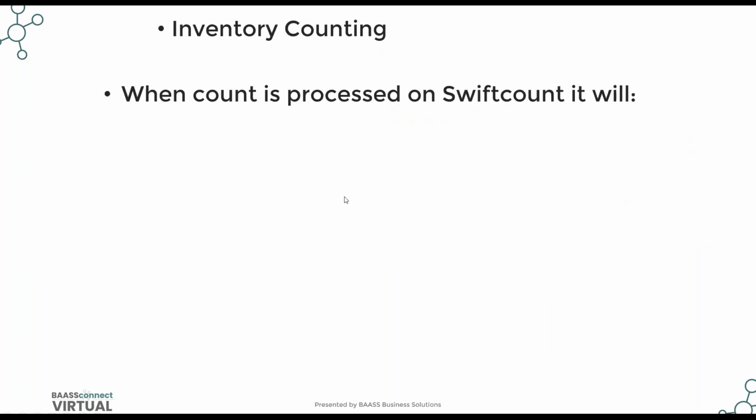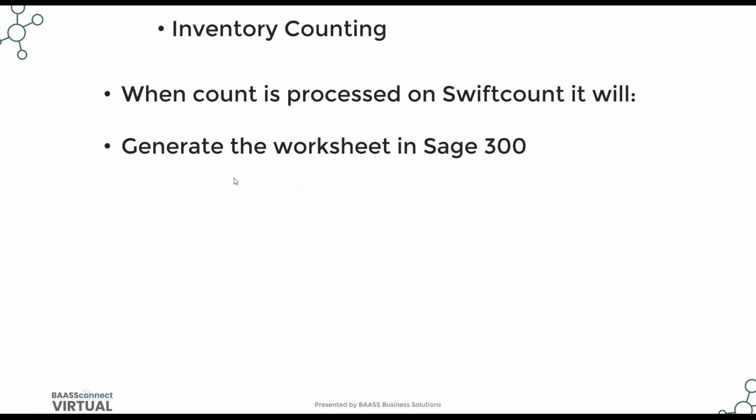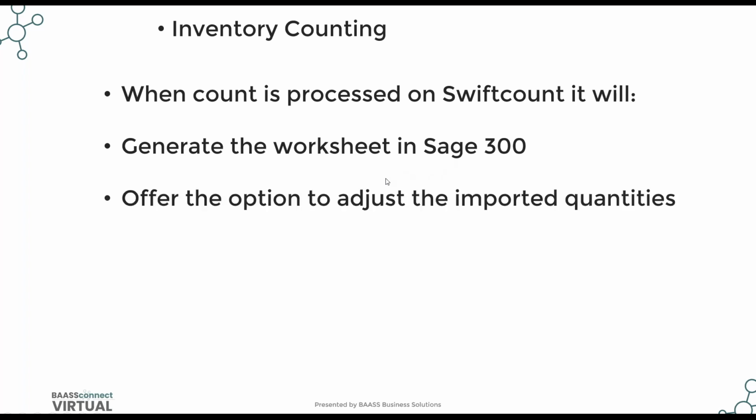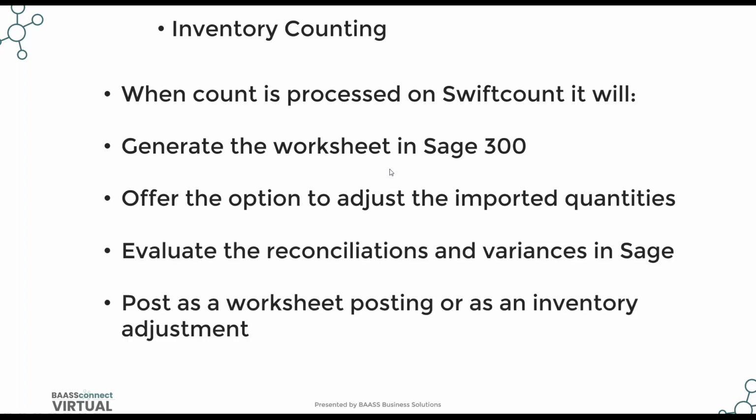One thing that Swiftcount is very powerful for is it gives you the ability to create inventory counts. So inventory counts are actually, there's two ways to create an inventory count. Number one, you can generate the worksheet in Sage, and then we'll use that worksheet and work in Swiftcount to create the count. Or you can just create a worksheet quickly in Swiftcount. You can create a count directly in Swiftcount, and that count can be counted with the mobile device. That is all completely done outside of Sage. At the last minute, once you post that count, we'll import it into Sage and we'll create the worksheet. All you'll have to do is post the variance in Sage.